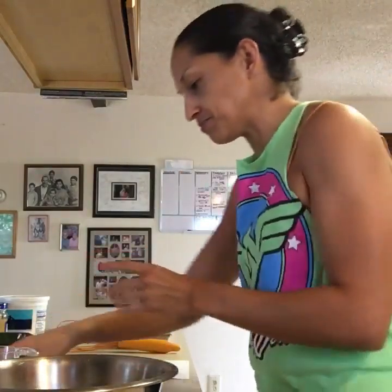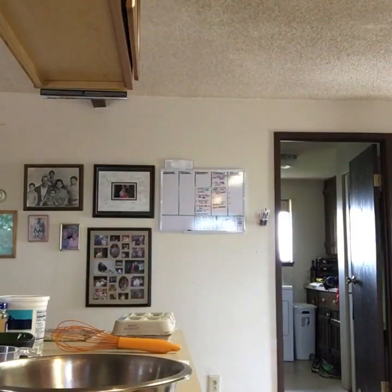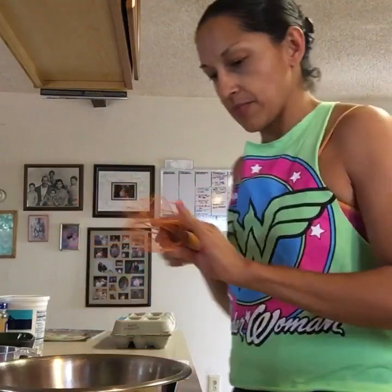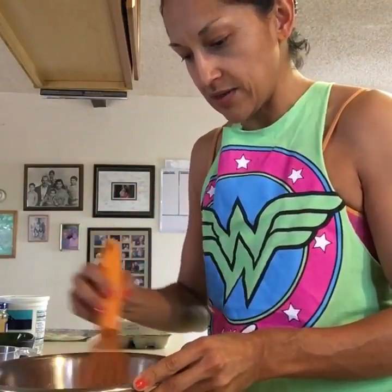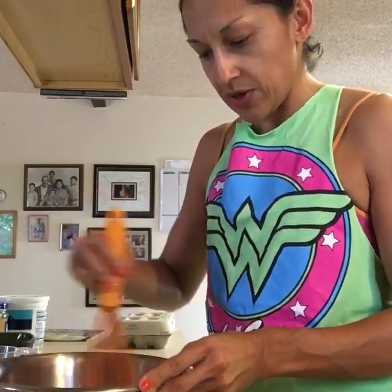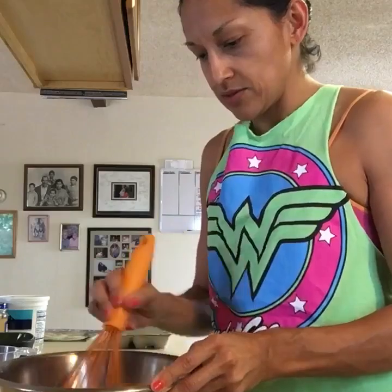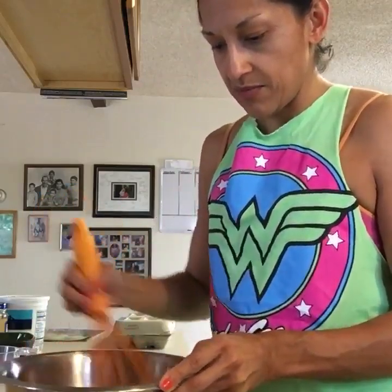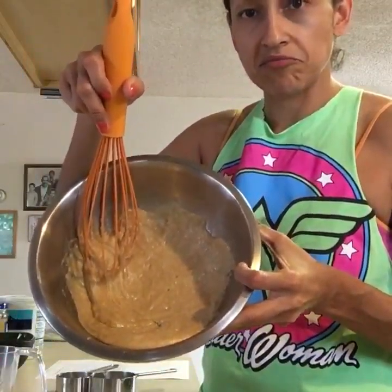Yes, I did lick the spoon, but my dogs are going to do it so we don't care. And then one egg. Now we're going to mix this up really well, and it really doesn't take much. I'm using a handheld whisk — you could certainly use an electric mixer if you wanted to; again, not professional, that's why I'm not using technical terms. Just get that nice and mixed up, making sure all the dry flour is incorporated, and then it'll look something like that. Pretty simple.